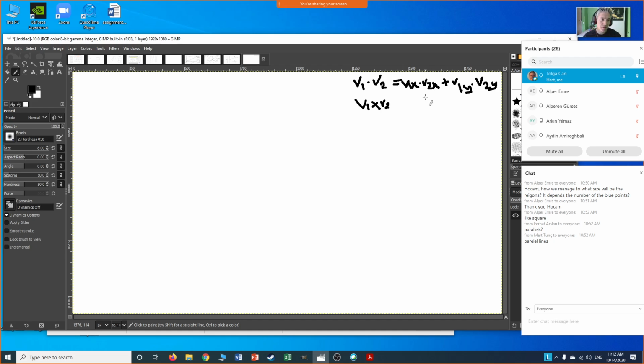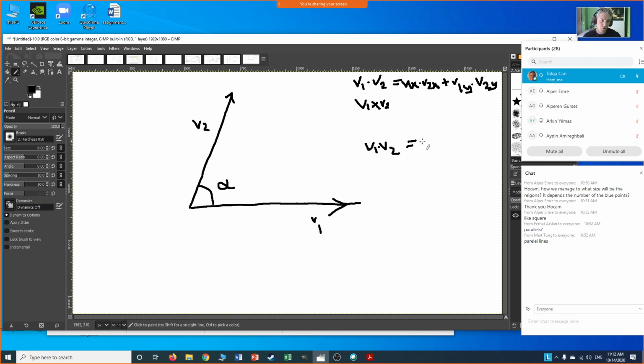It's used in machine learning in the form of cosine similarity between two high-dimensional vectors. Even if you have vectors in a very large dimension, the dot product gives you the cosine of the angle between them. So if you have two vectors, v1 and v2, the cosine law says that the dot product between these two vectors, which you can compute simply by this, is equal to the cosine of the angle between them times the length of those vectors. If those vectors are already unit vectors, their lengths are 1, and their dot product will immediately give you the cosine.